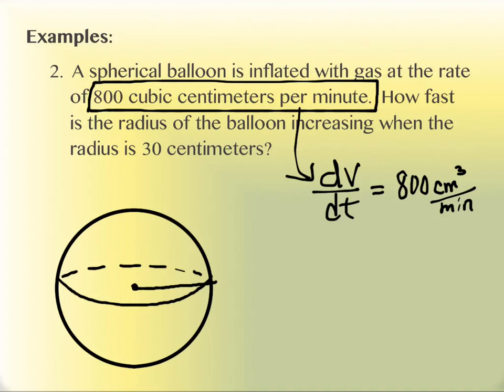And then the question I'm being asked is how fast is the radius of the balloon increasing when the radius is 30 centimeters? So what information does that last sentence tell me I know? What do I know? The radius. I know the value for the radius is 30. Is it always 30? No. It will be at one specific point in time, but this radius r actually changes, right? As the balloon is being aired up or as it's collapsing, either way, it would be changing. So the r in my equation is actually a variable. And then what does it ask me I'm supposed to find?